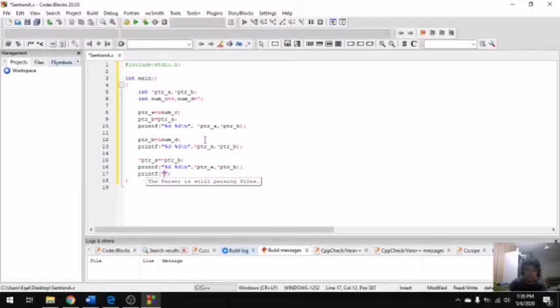Next is also printf, open the bracket, double quote, %d for the number, %d \n, close the double quote, and this one for num_c and num_d, close.